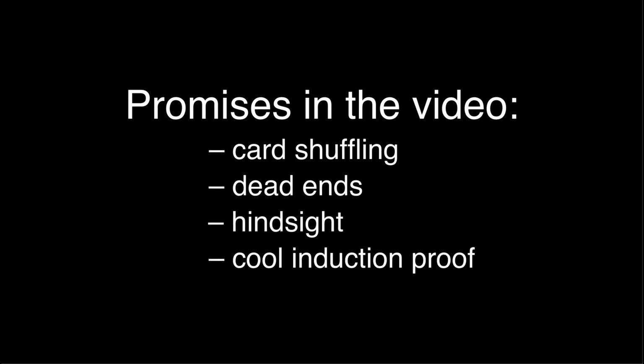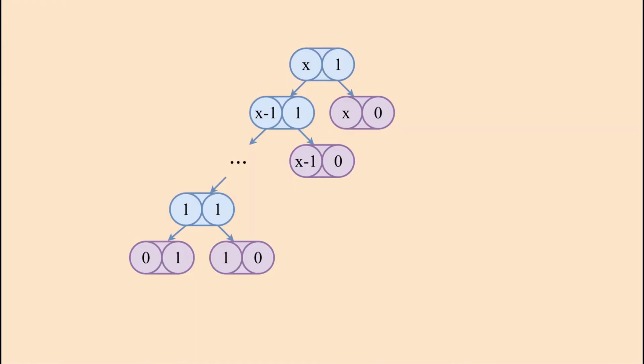So come with me on a discovery of the mathematics of card shuffling, involving dead ends, unpleasant hindsight, and a cool induction proof. So let's look at some patterns. The first would be the one we already found. When one pile is empty, there is only one option left. Trying to extend this pattern, we get that as soon as we take from the pile with one card left, we're back at the previous result of exactly one option left.